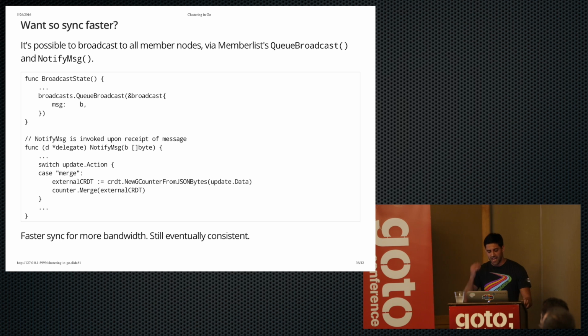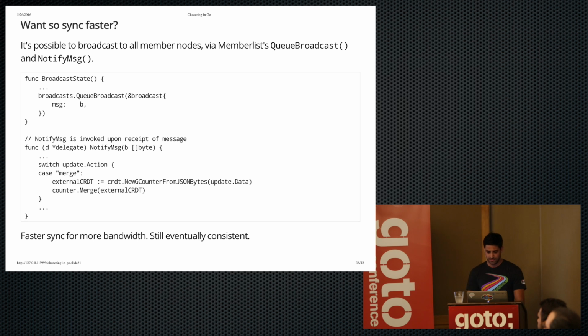There are obviously ways that you can sync faster. One way to sync faster, which actually would be very stupid for the use case we're talking about right now, is to broadcast on every increment request. I say very stupid because we just said that we want increments to be fast, and we want the amount of bandwidth used for this entire operation to be low. So if I broadcast on every single increment request, I'm blowing through that entire requirement. But let me just go ahead and do that so that you can see how this works.